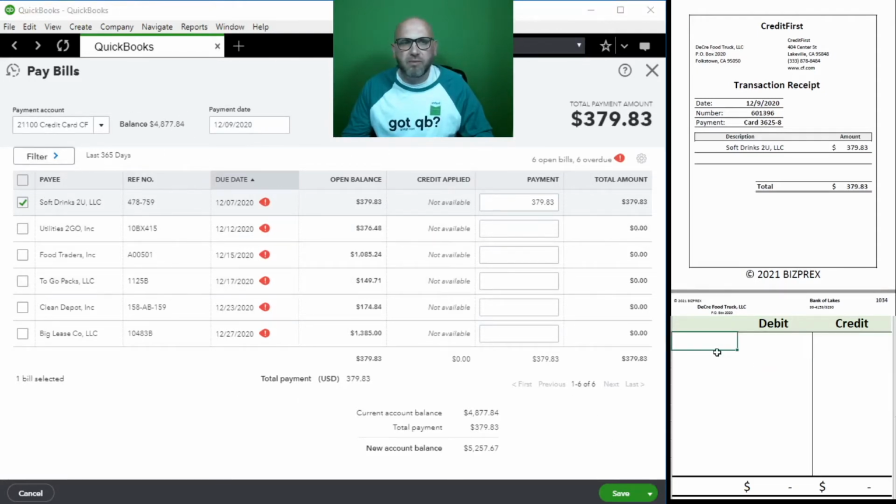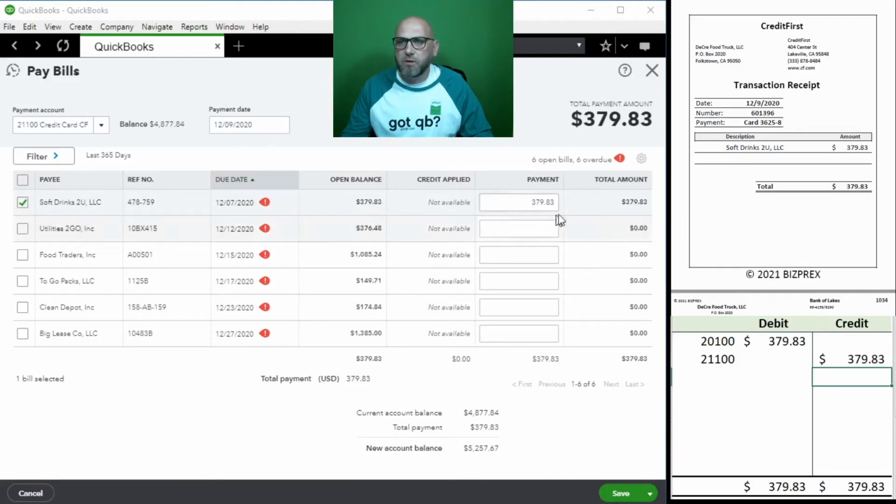So what's going to happen once we book it, right? So one thing we talked about, it's going to impact our accounts payable. Accounts payable is a liability and it will be reduced. Liabilities are reduced when debited. So here we are. What else is happening? Well, we're paying it with our credit card, which is another liability. We're moving it from one liability to another. So here it is.